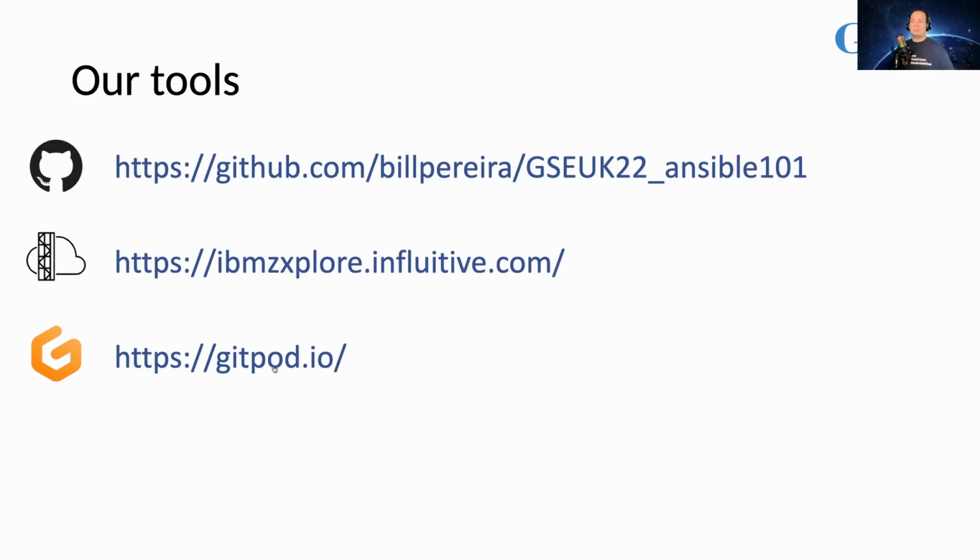And the last one, Gitpod.io, is something that's available also for other things. This is what we call a code space. Here is where you're going to be able to try this training without having to install anything on your machine. So you don't need to worry if you don't have access to install something on your laptop. This will provide you the environment with everything you need to get started with Ansible and the Z Xplore.